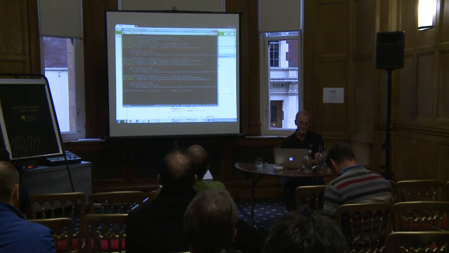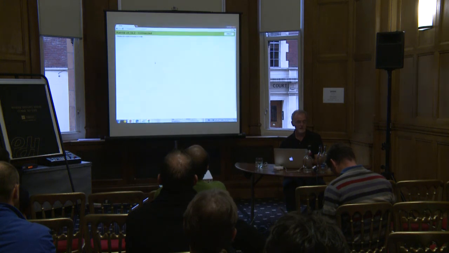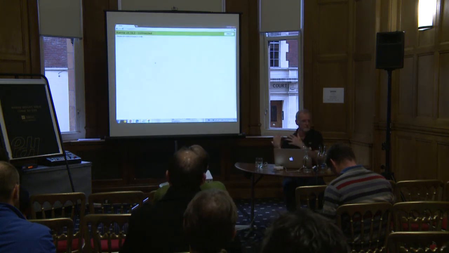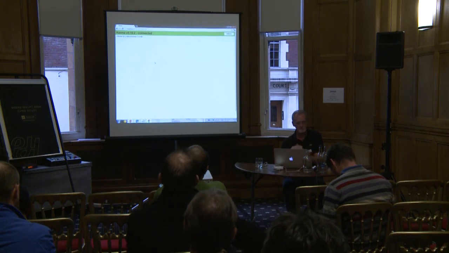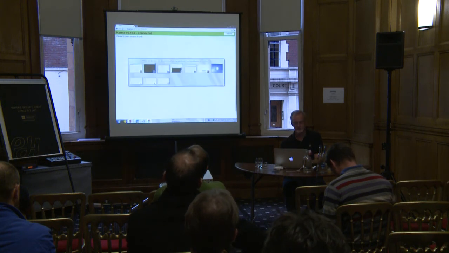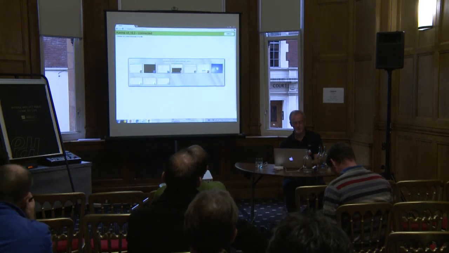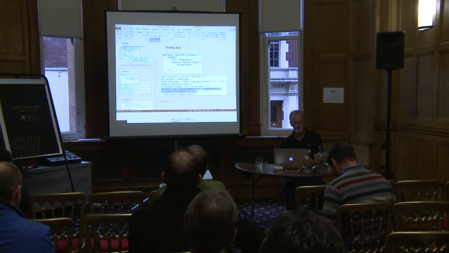But apart from that, you need nothing else apart from a text editor, a Node install, which is a trivial install, and to run Karma. And I think it's a very, very nice tool, and a much simpler setup than I thought it would be when I first came across it.